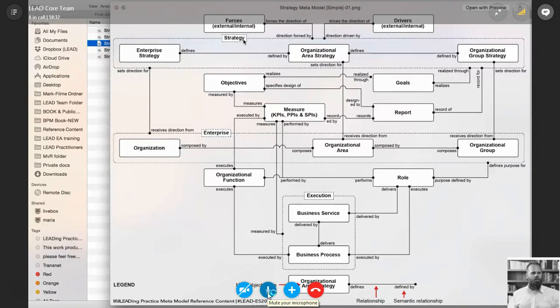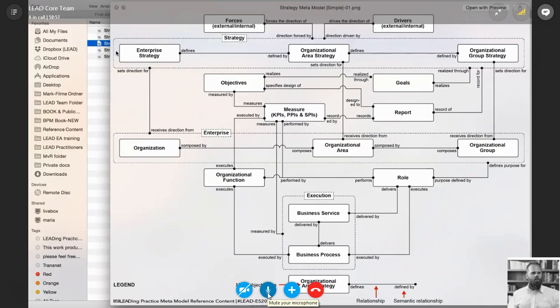So we see here a strategy, in this case I see strategy here, is made up of the categorizations, and this is therefore an unequal level of decomposition. I haven't decomposed forces into the various ways that forces are, or drivers, or goals, or reports, or processes, but I have decomposed strategy in its versions.